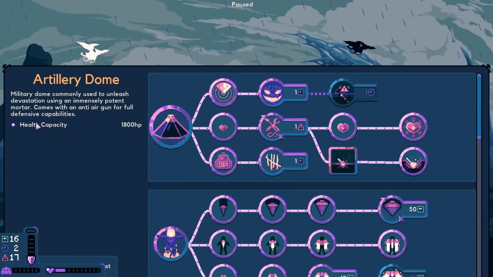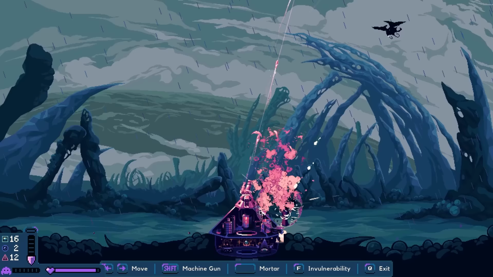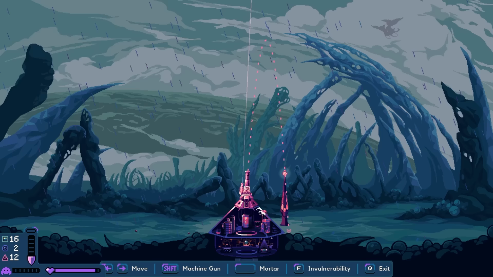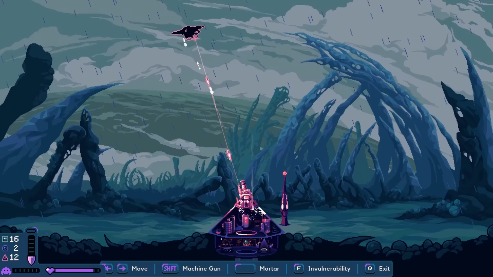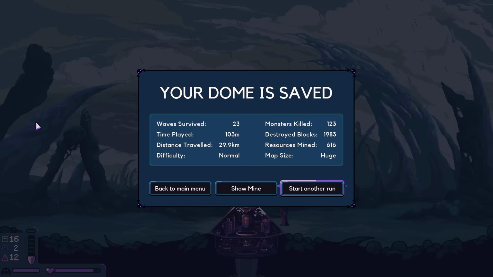Wow. Upgrades, another one, two, three, four, five. That should be way plenty. You're gone. And you're gone. Woo! I really wanna time this right. Yeah, didn't quite reach. Wow, what a fun dome, my friends. What a fun dome. Your dome is saved.